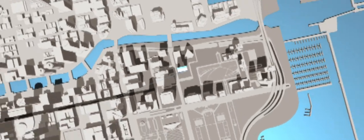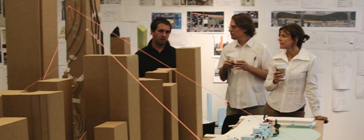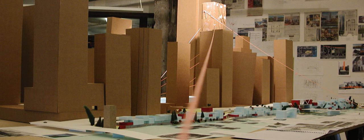We did that digitally through creating a three-dimensional city map, but we also did it in a kind of low-tech way to demonstrate to our client and bring them into the conversation — with strings, you could just see that there's a straight sight line between this hill on the building and then the landmark.